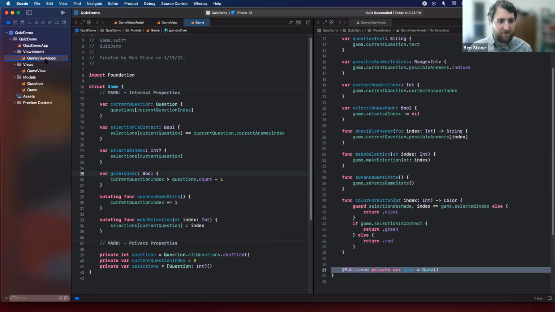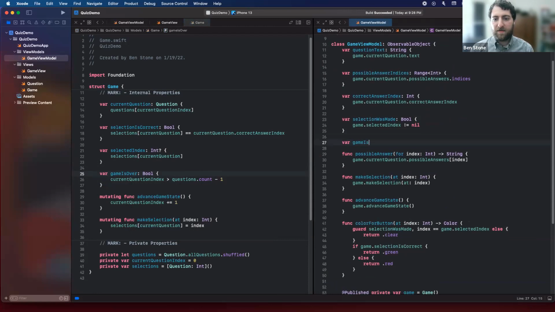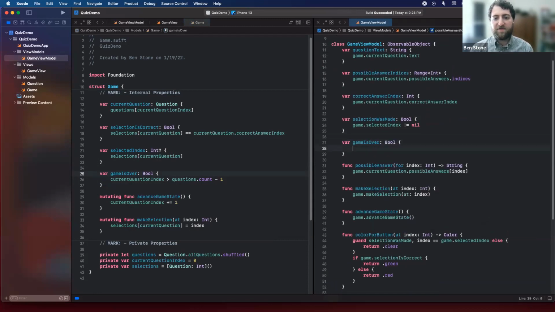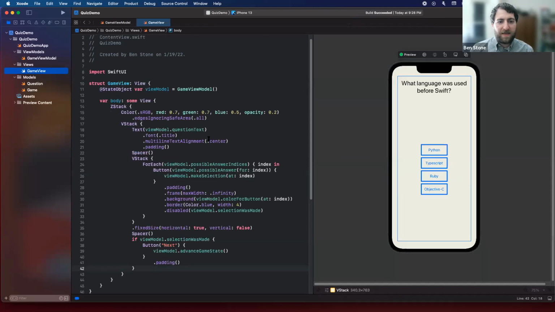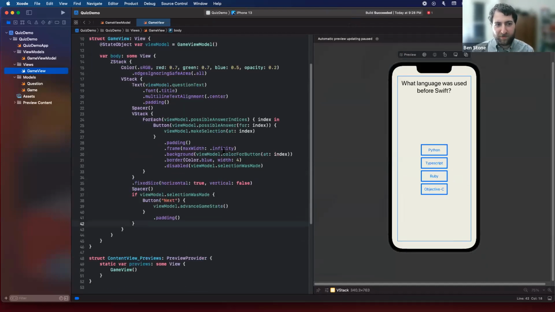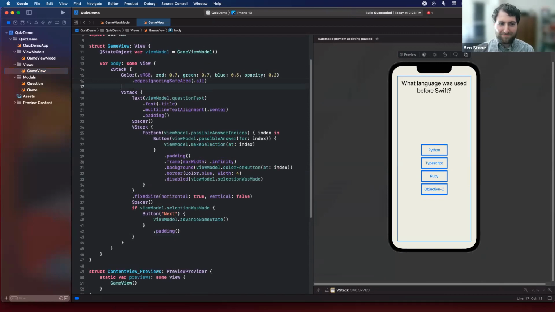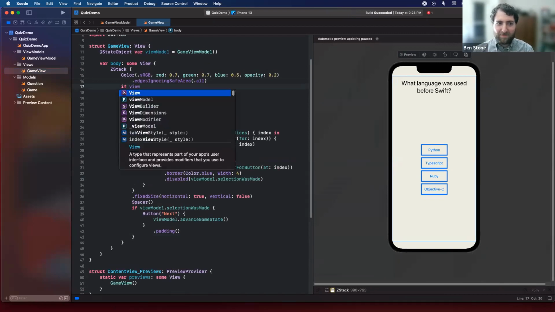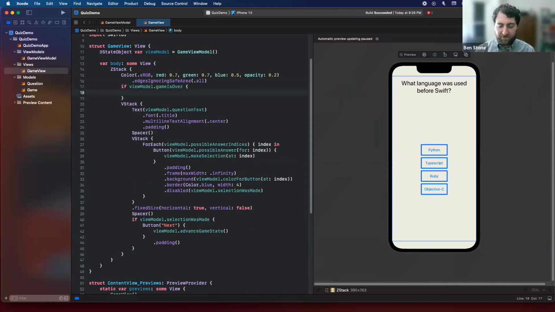And then we'll go and take our view model and we'll just have a wrapper around that. gameIsOver is just going to wrap our game dot gameIsOver. Then back in our view, instead of trying to crash by reading all these things that are illegal to read, we can just say, hey, if the game's over, don't try to do any of this stuff.